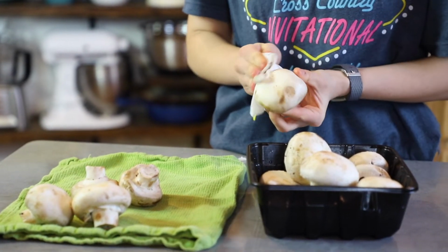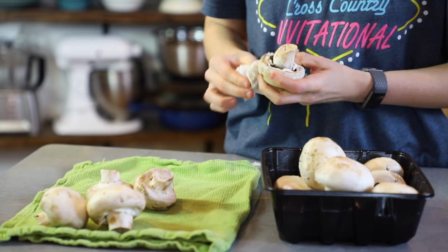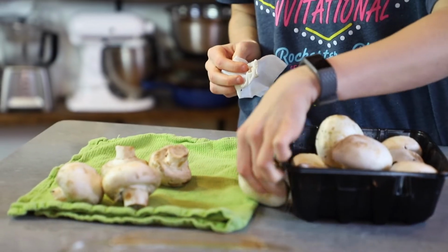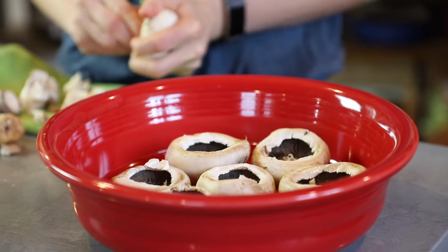To make this recipe, you have to first start with cleaning your mushrooms. Now, they say the best way to clean a mushroom is with a damp paper towel, not to put them actually under the water, because mushrooms absorb liquid. They absorb the water. So you don't want to give it more water than you need in cleaning the mushrooms. You remove the stem, and then you prepare all the stuffing.